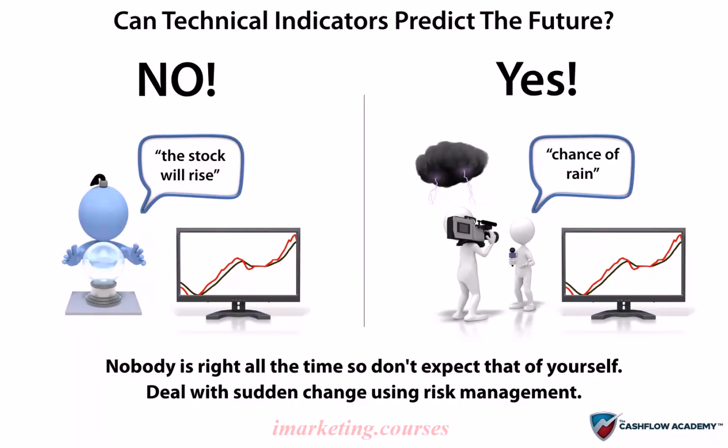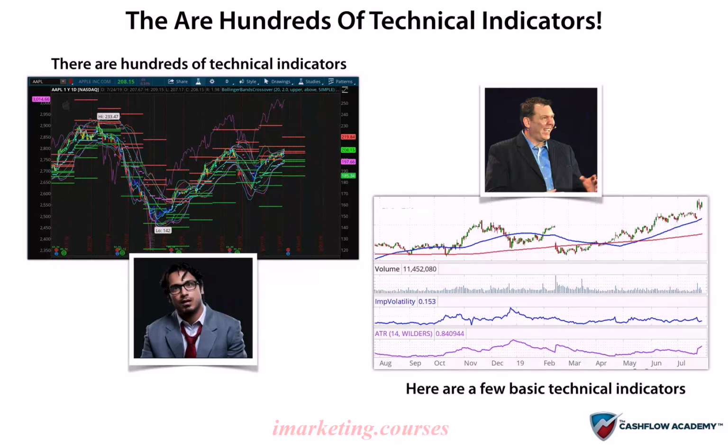These do not predict the future any more than the others. Again, no one's right all the time, so don't expect that of yourself. It's about risk management. There are hundreds of technical indicators, and I said I'd try to simplify this, so let's not try to be comprehensive with all of them. Let's do these four or five right here, and that's a nice easy-looking chart. These are some of my favorites, certainly not all that I use, but I think it's enough for a basic class like this, a primer.